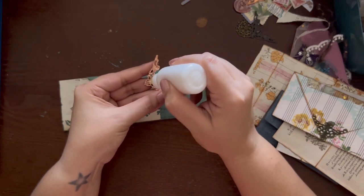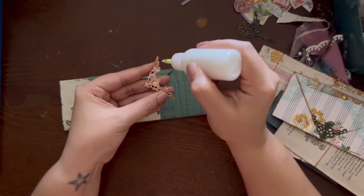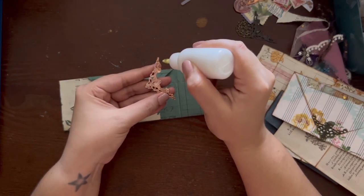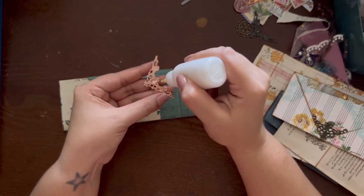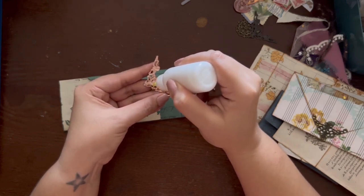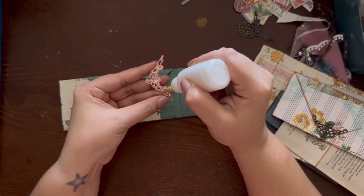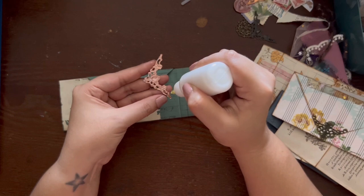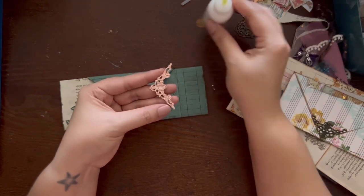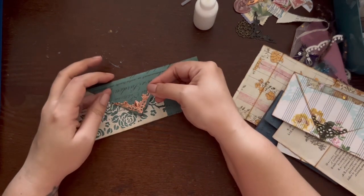And you can see that you can use this glue also for this metal, and it sticks because I used it on the other one to test it out. So I always suggest, if you're a beginner, starting out, the fabric tag glue costs quite a bit. I always suggest to start out with this glue. It's actually the glue I started out with. And the fabric tag is great for fabric, but this also glues fabric.